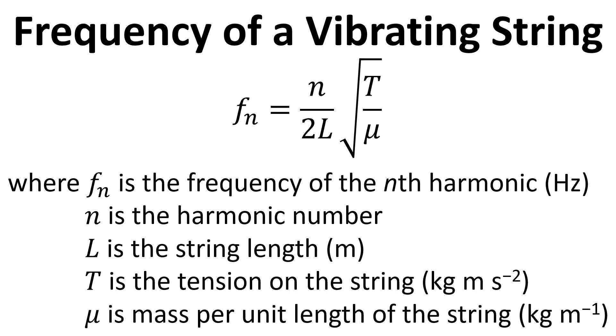If n equals 1 then that's for the fundamental frequency. We've got a useful equation here that relates these different parameters and we can do some useful calculations with that. Depending on the information that we're given we can calculate something. It might be that we're given everything apart from the frequency of the harmonic and then by putting that into the equation we can work out that frequency.